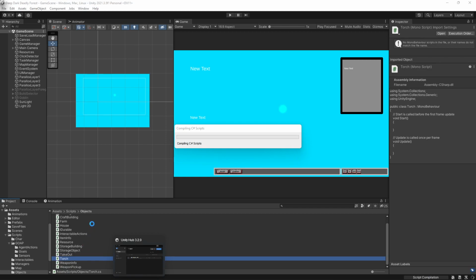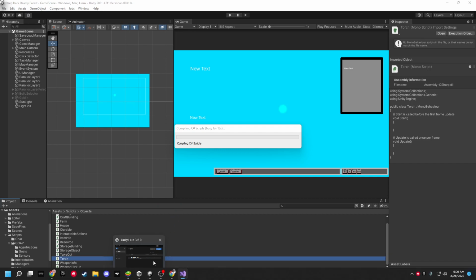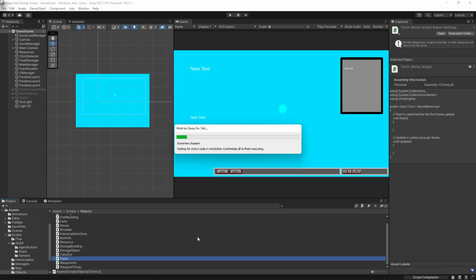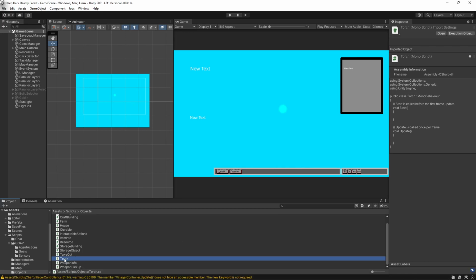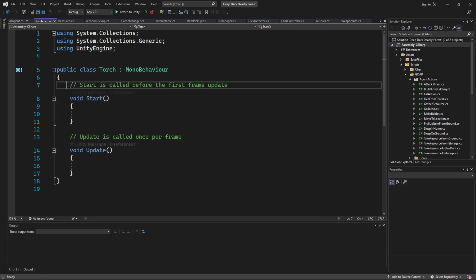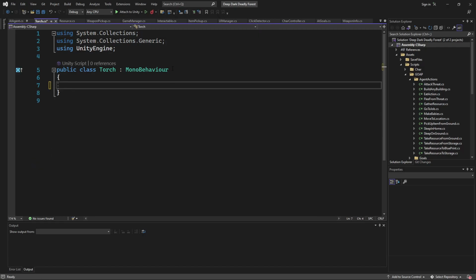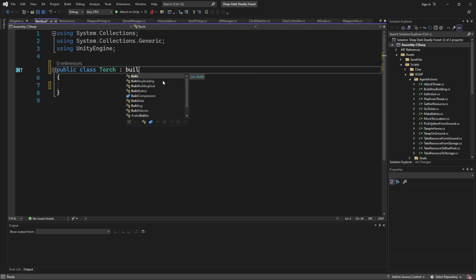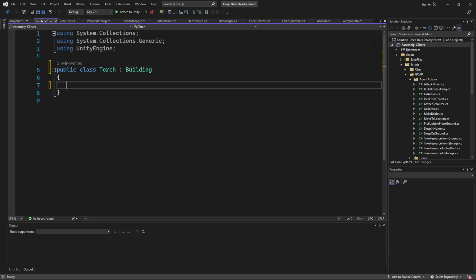Let it compile. Okay, what's going on? All right. Get rid of all this. It's going to be a building. Building. And let's see, what does it do?